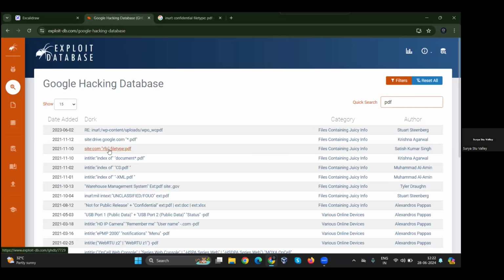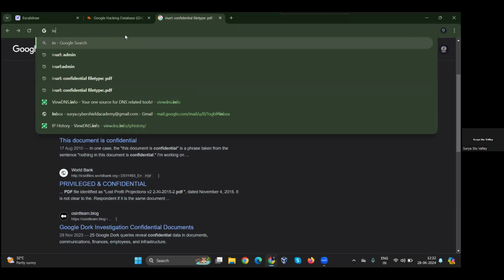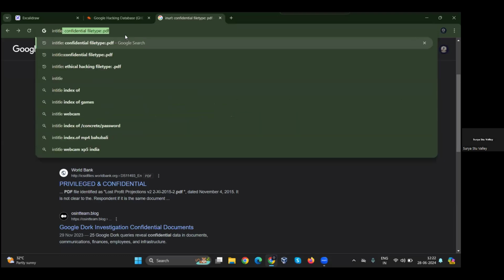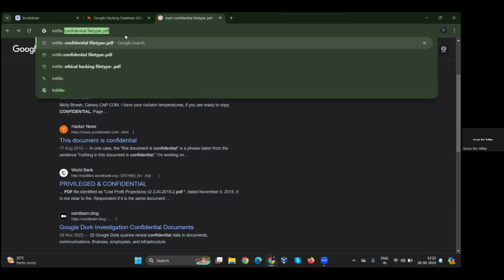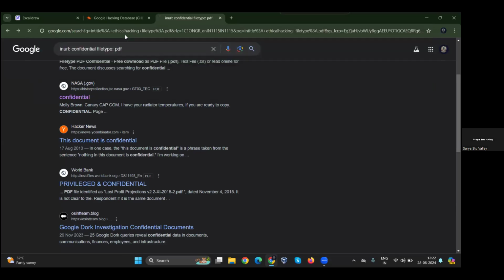Okay. So site:drive.google.com. So first here search for in title ethical hacking file type dot PDF.